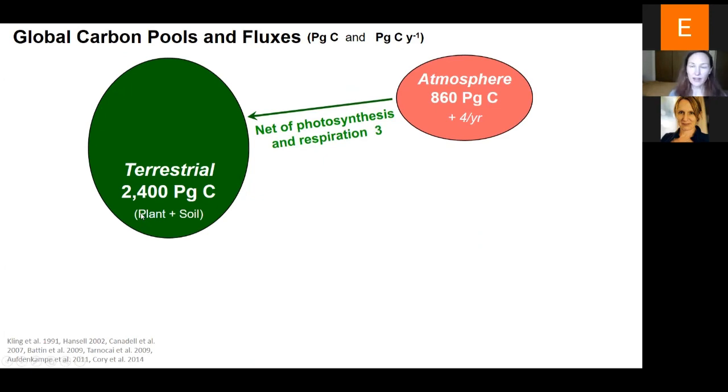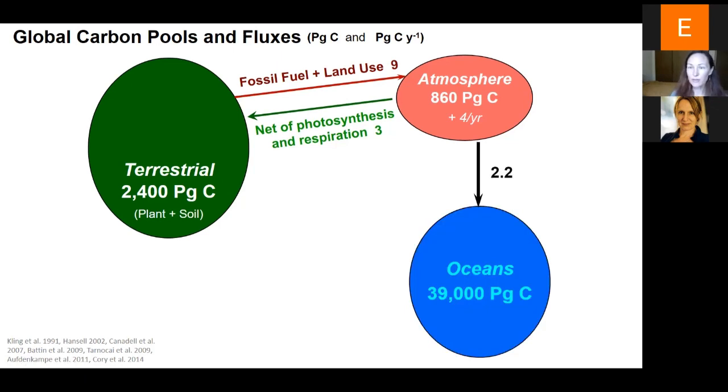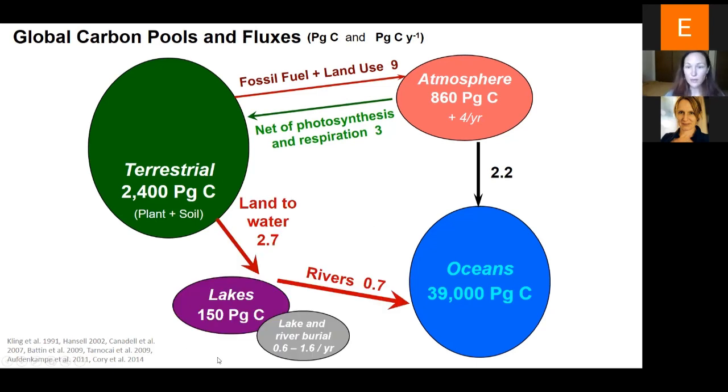And of course, what's driving climate change is human emissions, both from fossil fuels and land use change, returning carbon to the atmosphere at a flux of about 9 petagrams of carbon per year. The oceans take up about 2.2 petagrams of carbon per year. What I want to draw your attention to is that the 3 and the 2.2 are comparable, the same order of magnitude, as the flux of carbon from land through inland waters, or freshwaters, this 2.7 and 0.7, where much of this carbon is dissolved organic carbon. Some of that dissolved organic carbon is exported through rivers to the ocean, and some of it is returned to the atmosphere as carbon dioxide, shown as this evasion flux of 1.2 petagrams of carbon per year.